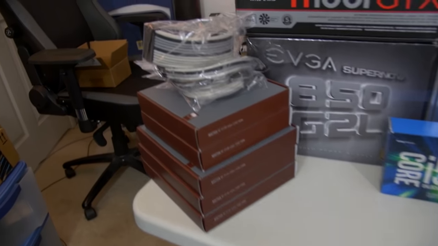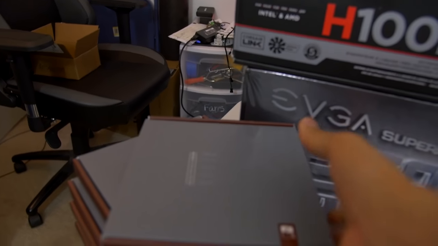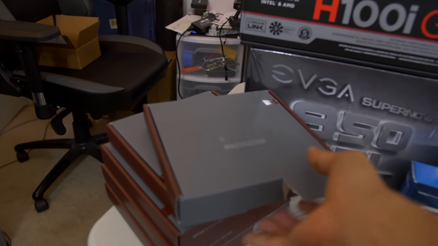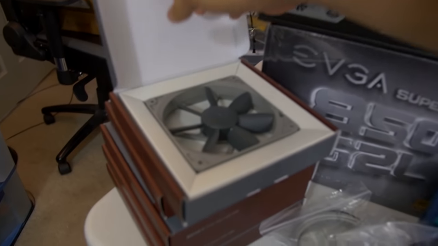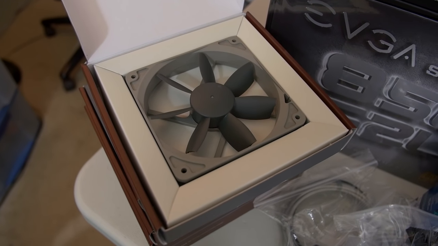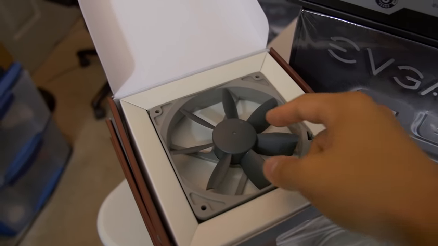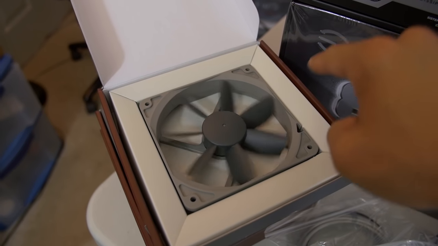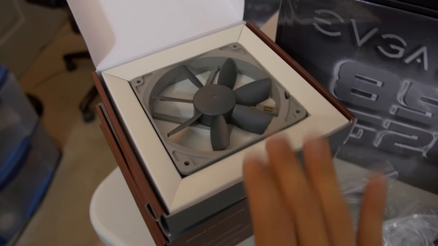Also, they are featuring a sort of gray color scheme. Very unique to Noctua fans. They're not the nasty brown ones that hardly match with anything. And I just ripped the box, that's cool. But here's a look at the 120. The blade design is different between the 120 and the 140, but I think this looks sick. This looks like a fan that you would see in like an airplane hangar or something. So really excited to use these as well.